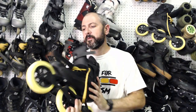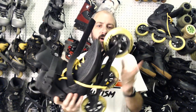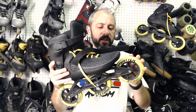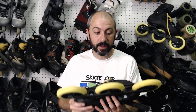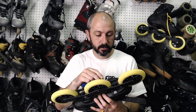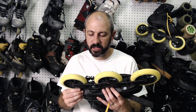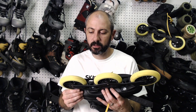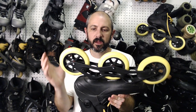These are the Powerslide Swell road skates. They are a Swell boot with a 125 road frame. These things are a lot of fun to skate because they go super fast. They are 12.5 inches, which is really long. I don't know how long it is in millimeters, but I'm assuming it's like wizard length. There's no rocker, so it's completely flat.